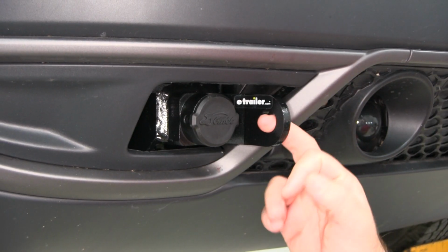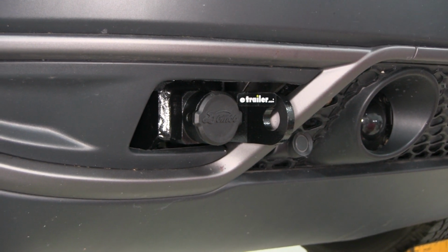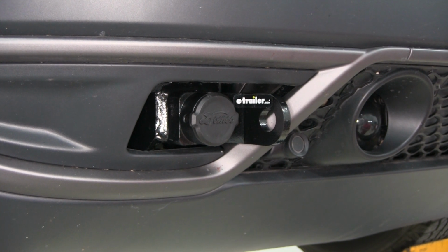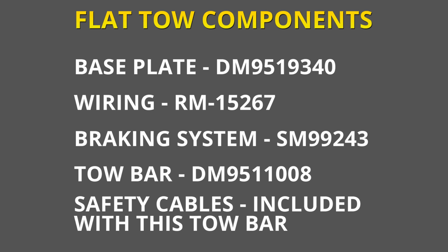This is what our base plate looks like when it's installed. As you can see, it's not going to stick out from the vehicle. It looks very, very nice on there. It keeps the front of the vehicle looking very nice and clean. Your base plate is going to be one of 5 main components in a flat tow setup. Your other 4 are going to be your braking system, your wiring, your safety cables, and your tow bar.